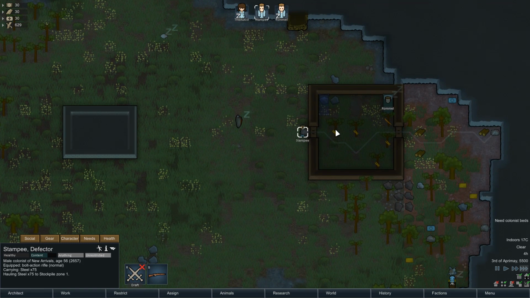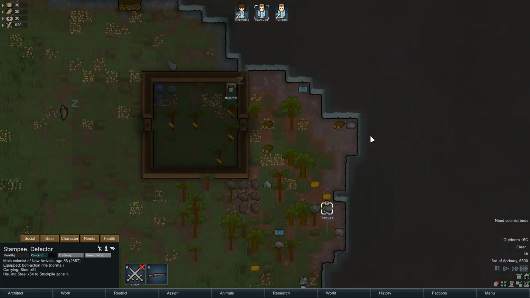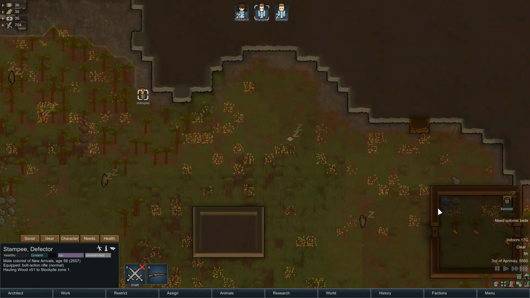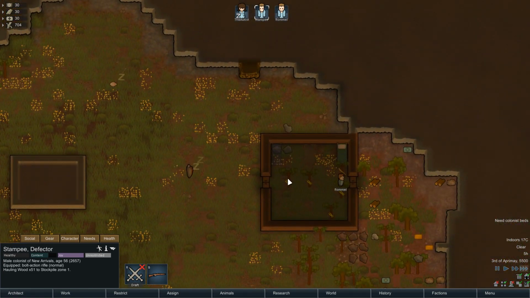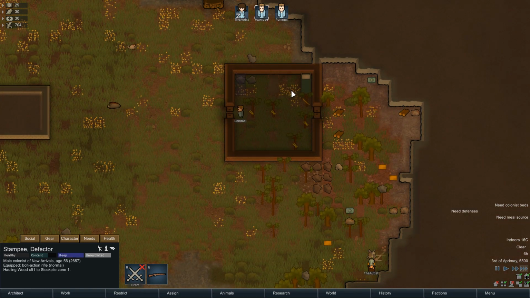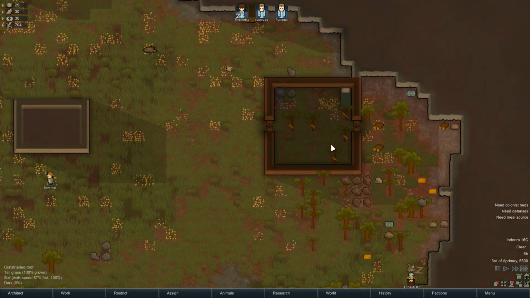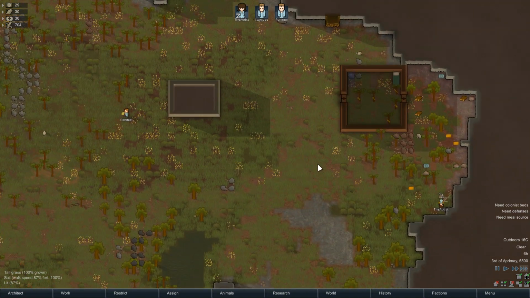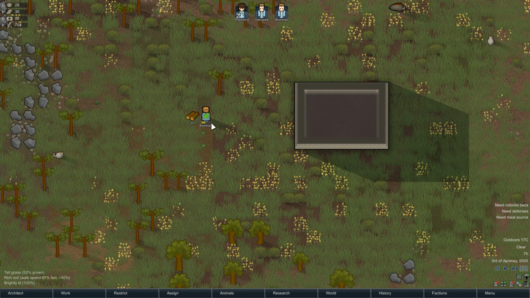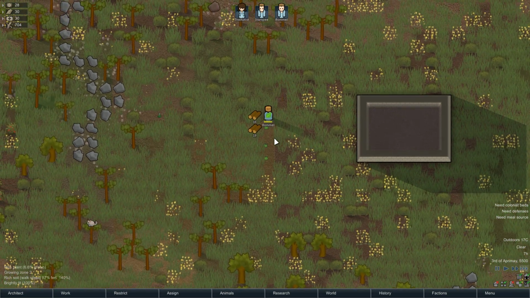Problem is that he does actually go through this room, so he disturbs Rommel's sleep 2 times. I wish they would go around. You can't really tell people to go around, so. Yeah. Need defenses? Yes, I know. You do need defenses. But right now I'm... So Rommel's going around. Yes, he's doing that very well.